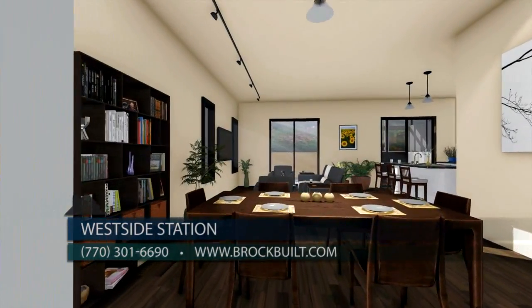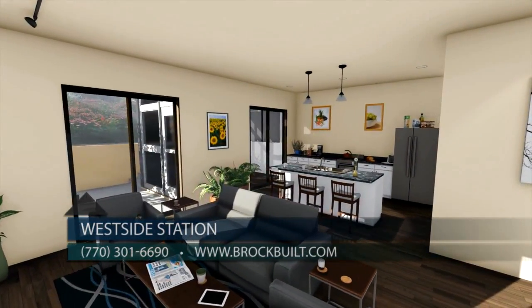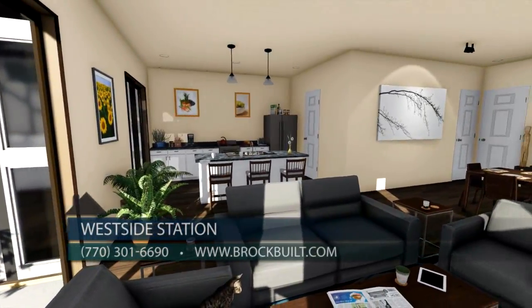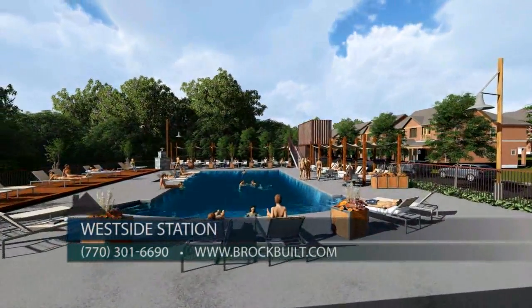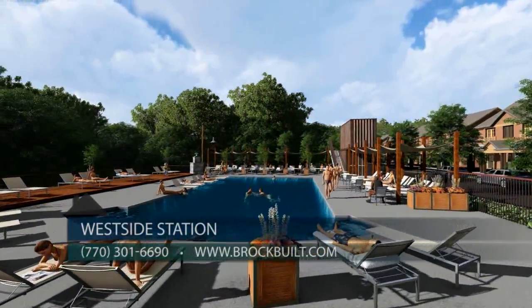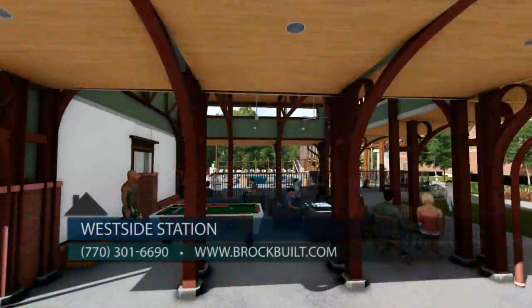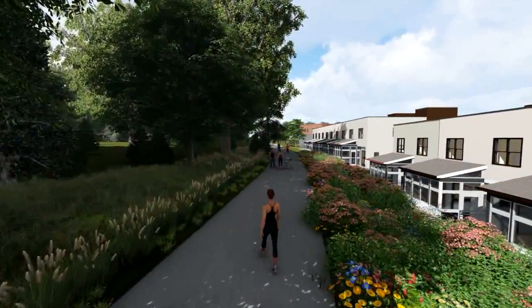In addition to that, we will have our classic series single-family homes available for pre-sale opportunities. Our classic series are our traditional single-family homes and some of the most popular plans that we build in Atlanta. The amenities package here at West Side Station is gorgeous. We have a custom-designed pool with a sun shelf and a unique water feature, as well as our first-ever open-air clubhouse. There are so many things here to absorb and take in — it's so exciting.